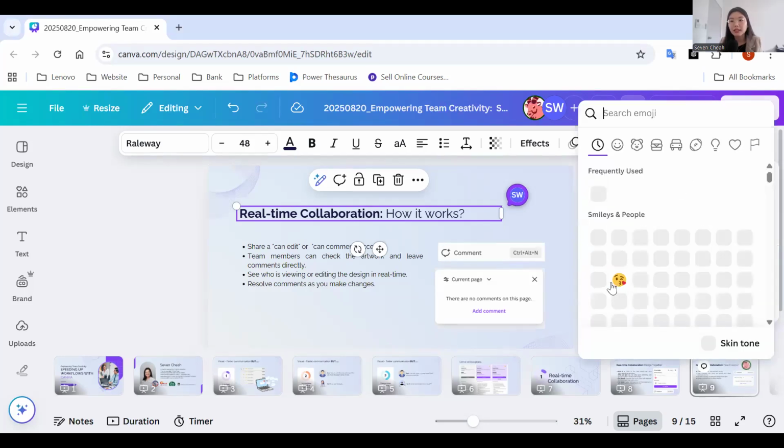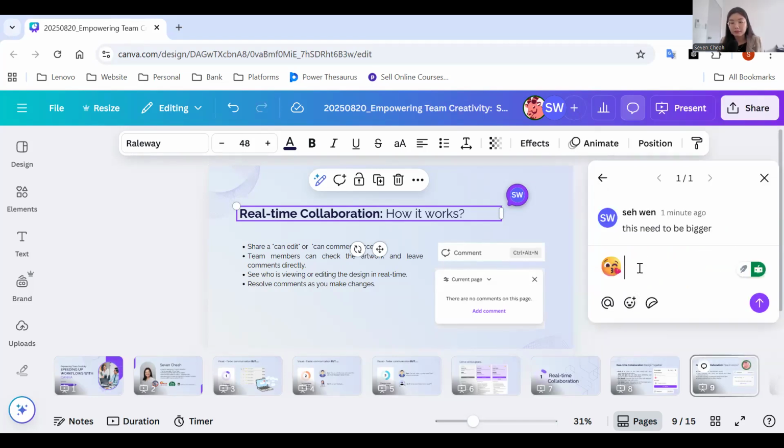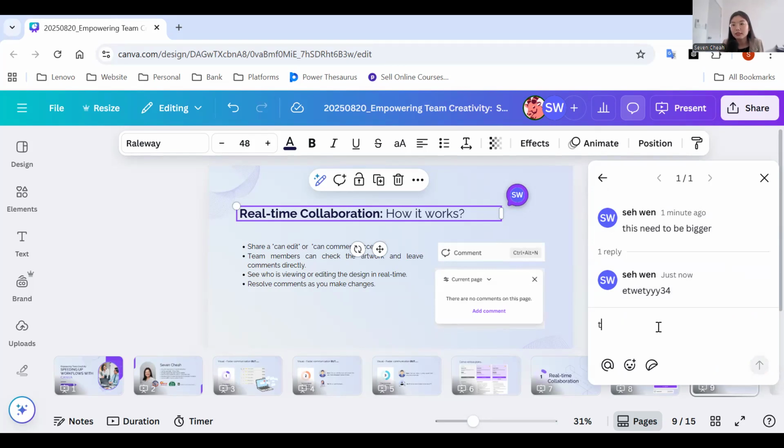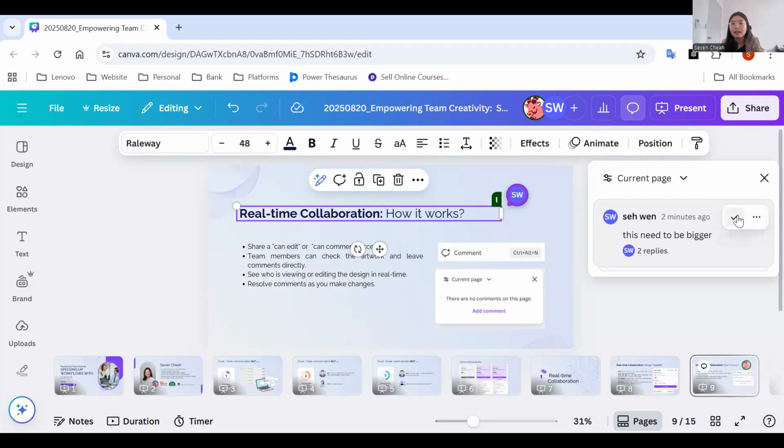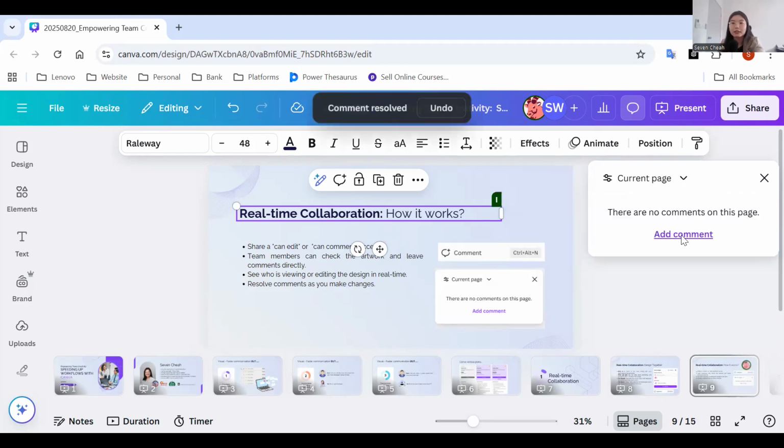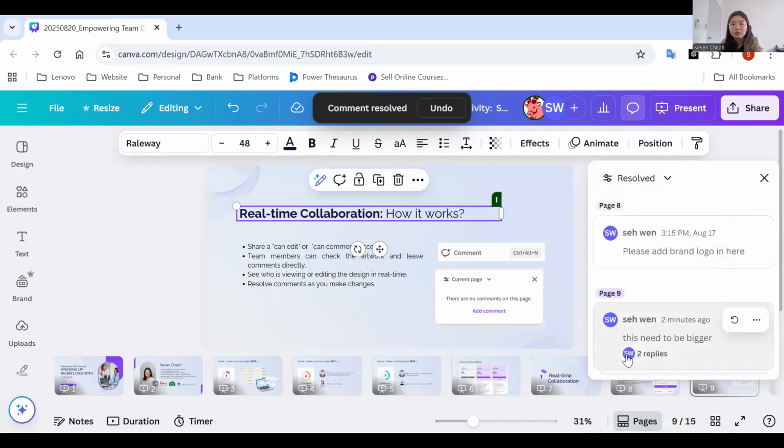So you can add emoji lah. Let's say emoji. Okay, here. So if you think that this comment need other person, you can tag also. And then after that, once all the discussion happen here lah, and then we can talk in here. So one edit, you can continuously expand and edit and talk. After that, if you think that already solved, this comment already done, then you just click resolve, then done. So it won't show here. So inside the comment, it won't show here unless you filter the one already resolved. Then you will see here.